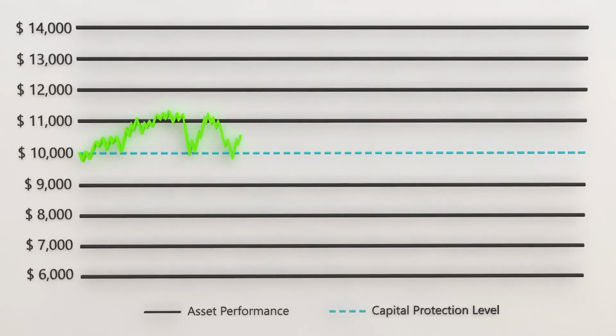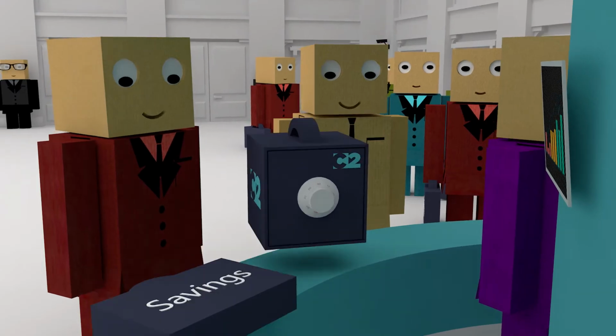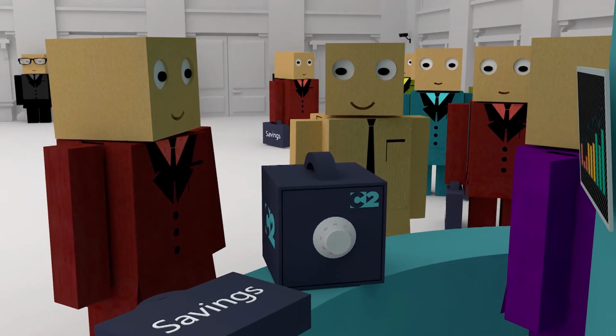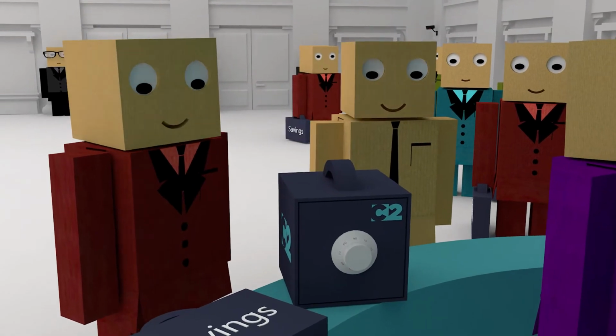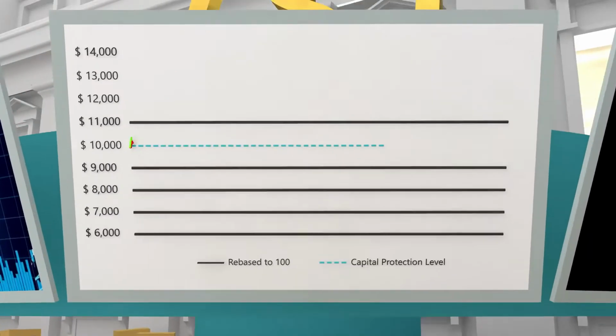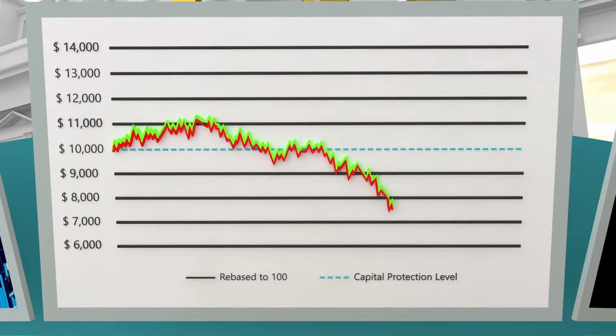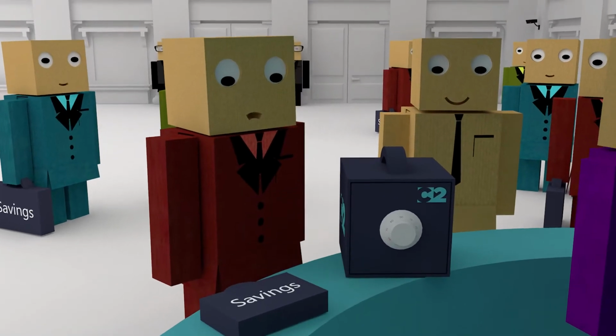The investment returns are structured so that at maturity, it will pay him the greater of his initial $10,000 plus any positive stock market performance, or, in the case of negative stock market performance, his initial $10,000 is returned to him due to the capital protection feature.